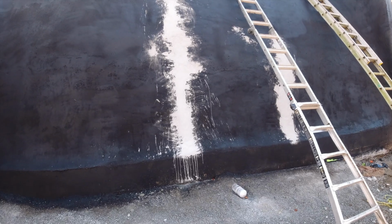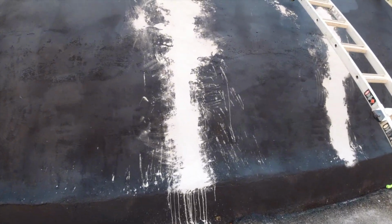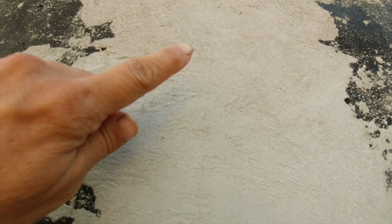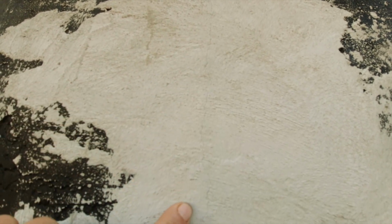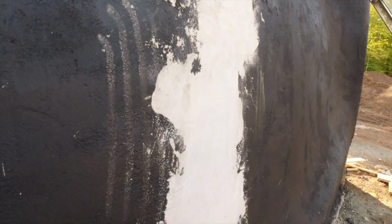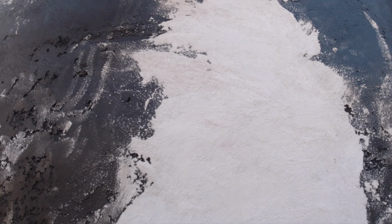All right, well, we have a bigger problem than we thought. Overnight, the hydraulic cement cracked again. And I don't know if you can see it, and my hands are filthy, but there's the crack. All the way up and down the whole dome. And this side also cracked again overnight. All the way up and down the whole dome.